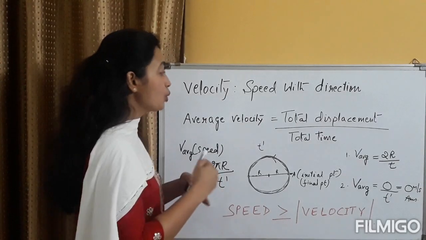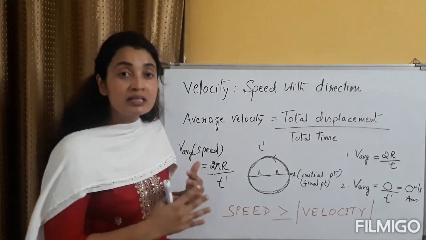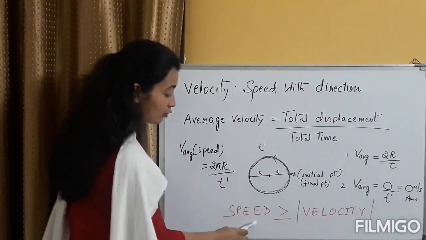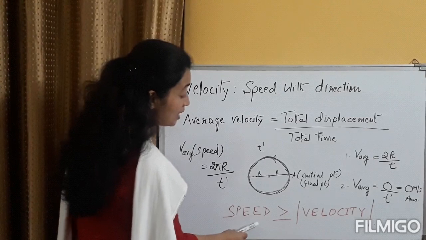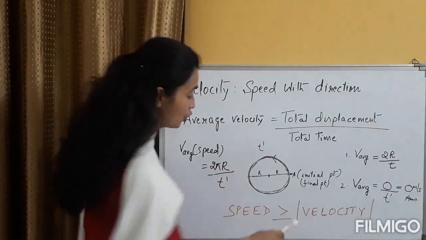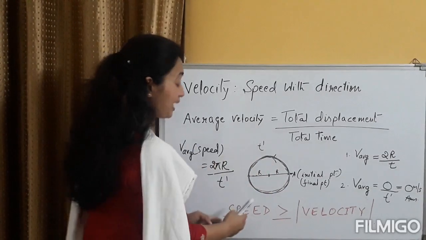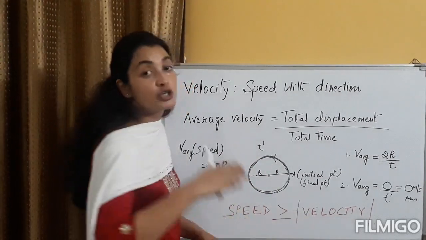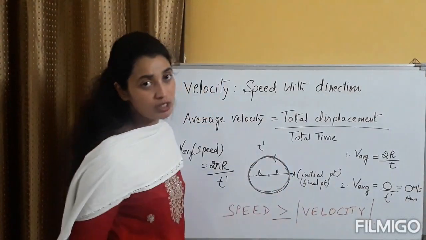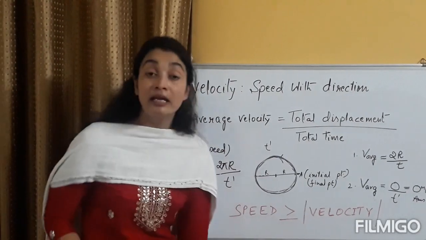You have to do a little more numericals, and if possible in the coming episodes we will do some advanced concepts based on speed and velocity. But nevertheless, don't forget one important conclusion. Speed is always either equal to or greater than the magnitude of velocity. You have already seen this, because speed is related to distance and velocity is related to displacement. So speed can be equal to velocity, speed can be greater than velocity. Speed can never be less than velocity. Let it be registered in your mind.